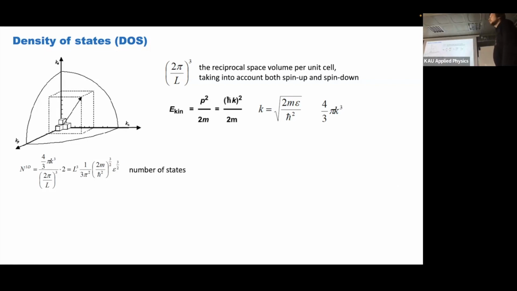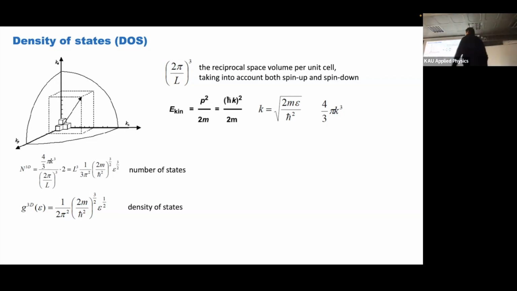How can I do it? I just have to divide it by the volume of this state, and I'll get the density of states.